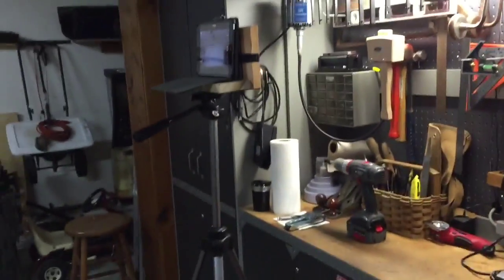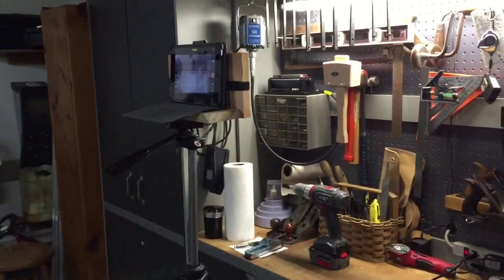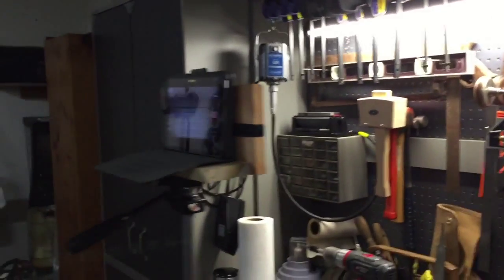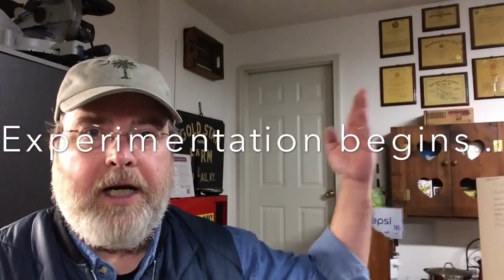I'm going to grab it. Hopefully that will give us the opportunity to have some more flexibility, and when we go to put the heater core in that pickup truck, we can position this in such a way as to take a nice steady camera angle of what's going on. So, stick on a tripod 2.0. This seems like a pretty decent sweet spot. Got a nice 'I love me' wall going on over here with the placards, got the toolbox over here, the old farm sign — a cozy corner with pretty decent lights, without too much glaring.